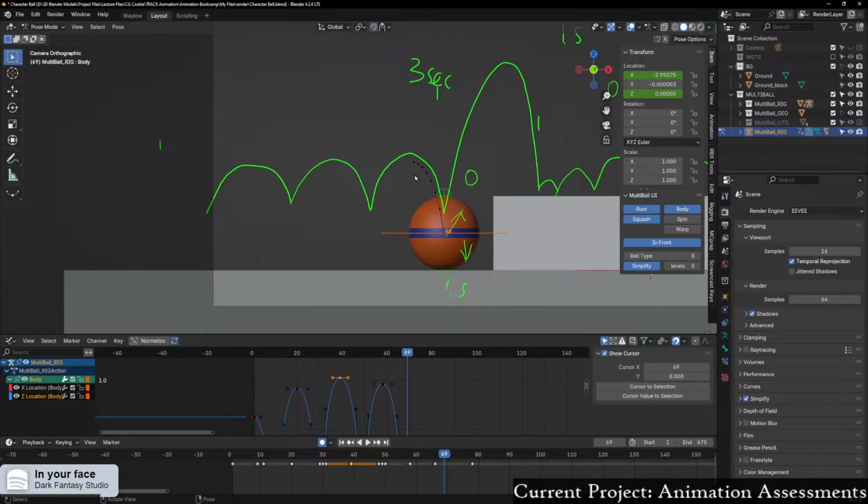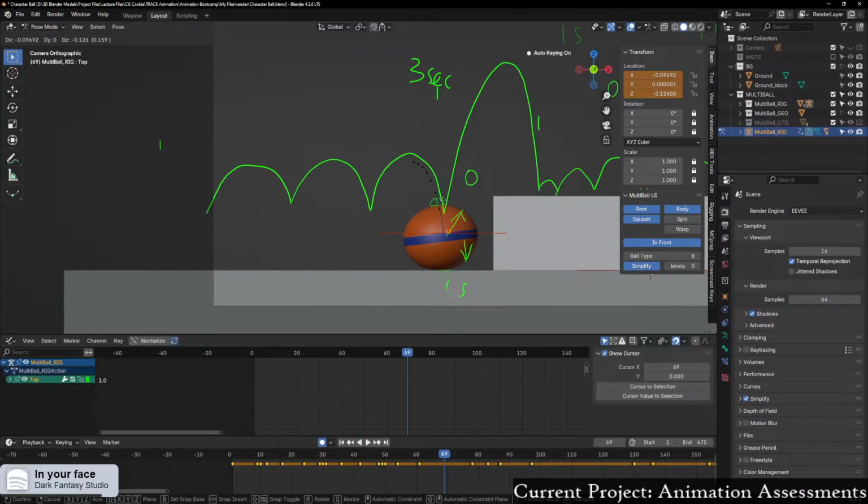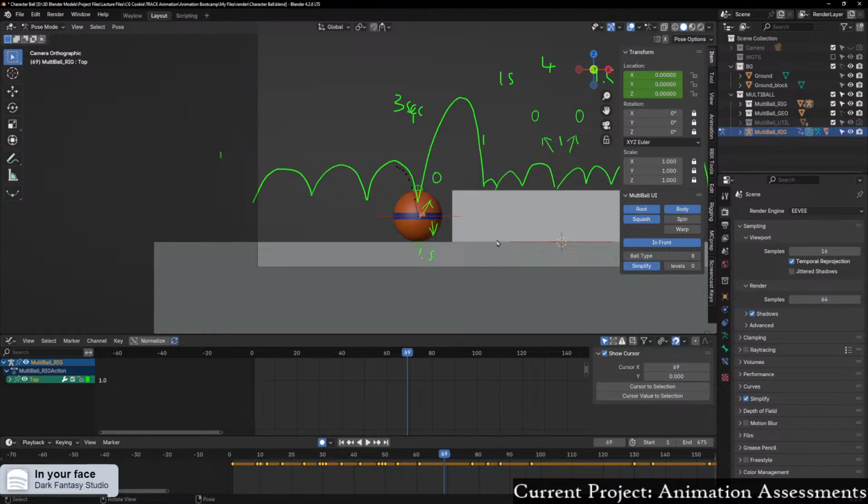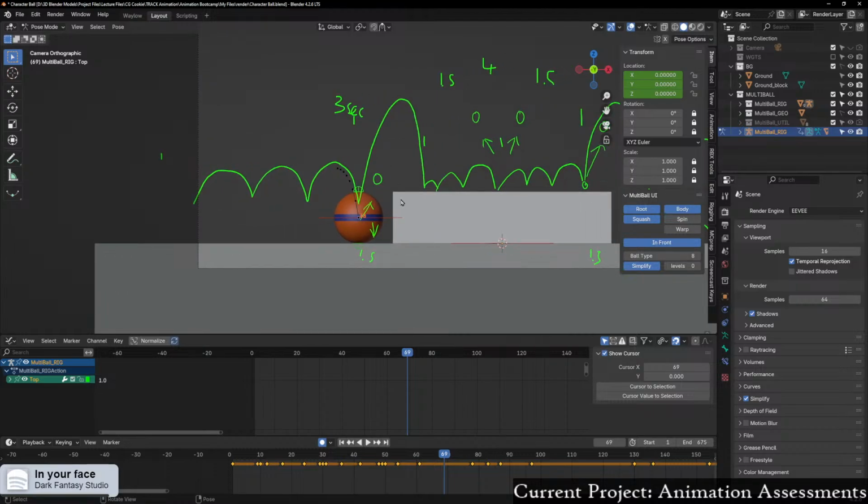So the idea would be to have it come in like this and then have it rock side to side almost. So like it only just notices the wall. And then have it, yeah, do the thing where it winds up and has a look at the thing. And then, okay, I think maybe this motion here needs to be a bit shorter.